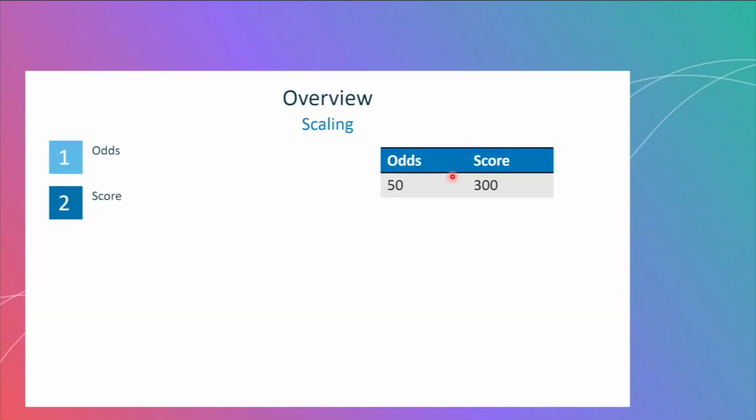Then again, we must decide the score that we want to associate with that odds value, correct? So let's say we define a range saying that my scorecard always has the lowest value of 200 and the highest value of 1000. Correct. So the lowest odds and the highest odds we'll take, and we'll give those values there. So for example, here we decided we want to give 300 as a score for the odds of 50:1. Like when we say 50:1, we're saying one bad customer per 50 good customers.